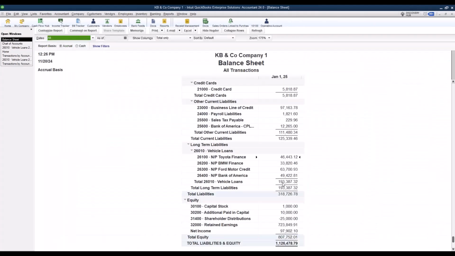Now, this is not changing the total amount that I owe on this vehicle. It's just simply allocating it between long-term and current liabilities. If you were here last week for my presentation on cash flow, we talked about the difference between the operating, financing, and investing section of our statement of cash flow. A current liability is typically going to show up in my operating section of my statement of cash flow, meaning that I'm using up my operating funds, my day-to-day funds. It's part of my normal operations of my business that are going to be paying down that $12,000 in 2025.